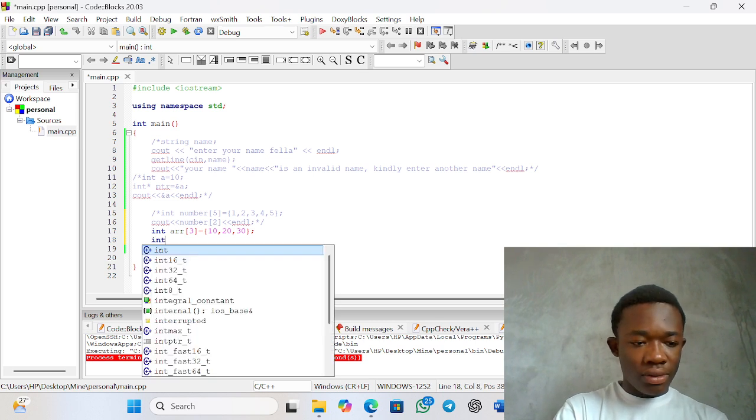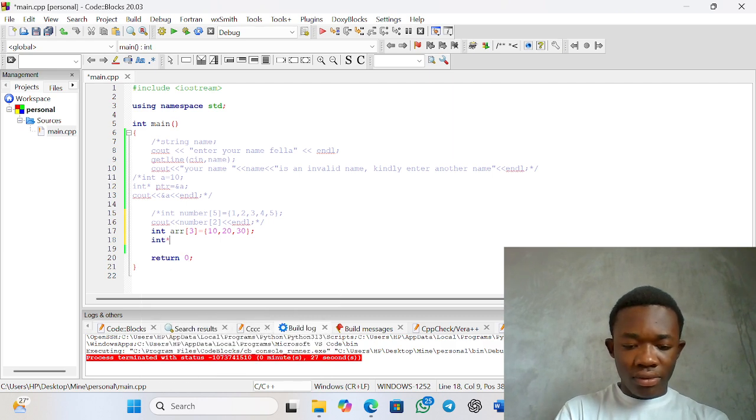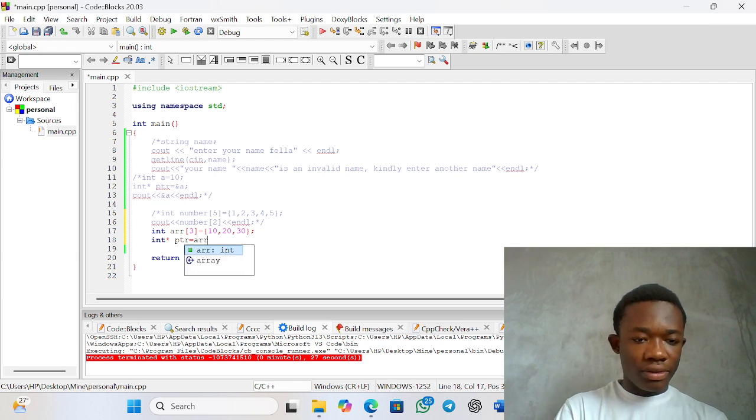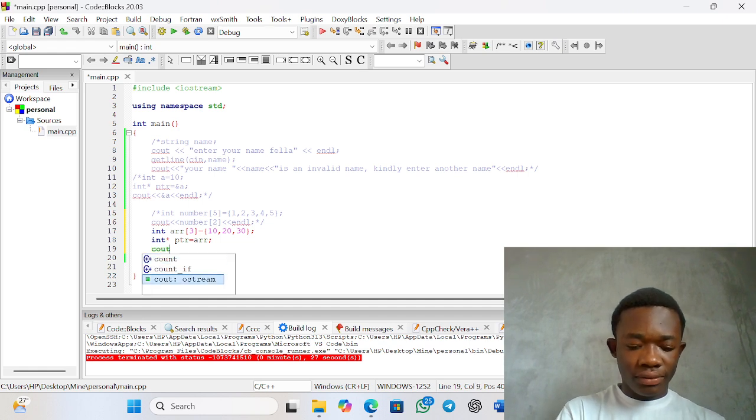Then our pointer once again comes in. Start with the asterisk, don't forget it, and ptr, your keyword, equals array. Then we terminate it once again. Then we cout it.